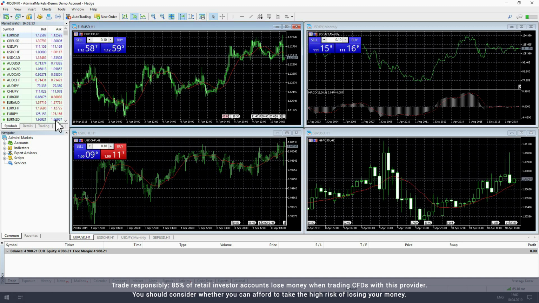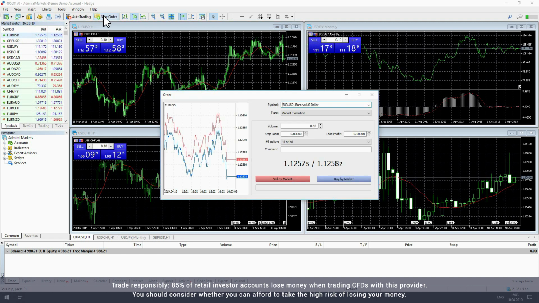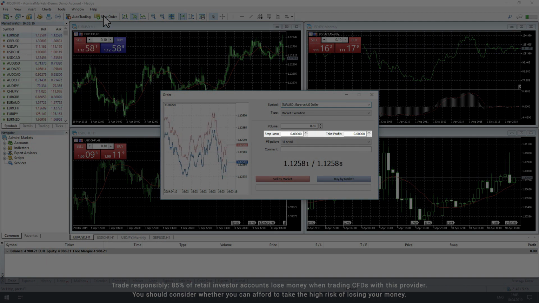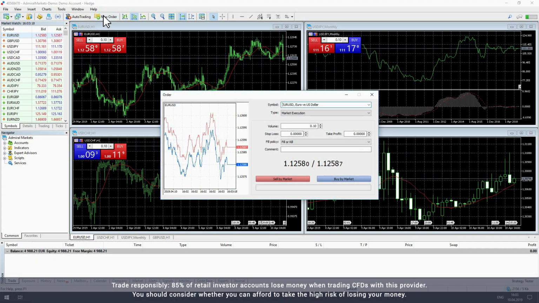The first is when opening a trade, and the second is when adding them to a trade that is already open. First, let's start by opening a trade or placing an order. When the order window opens, you will see that there are fields where you can enter price levels for your stop loss and take profit. If you're opening a buy trade, your stop loss needs to be lower than the current sell price of the instrument you want to trade. If you're opening a sell trade, your stop loss will be higher than the current buy price.